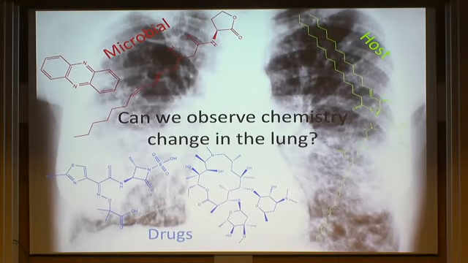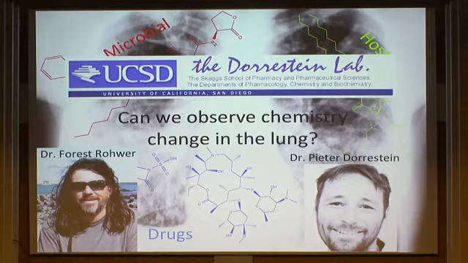So, kind of shifting attention here, when we were thinking about this system and what we believe is going on in it, it's really led us to think about chemistry. Fundamentally, microbes are driven by and directly influence their environmental chemistry. So in San Diego, there's a lot of opportunity for collaboration. I was basically sent to Pieter Dorrestein's lab at UCSD to work on metabolomics of the CF lung, using the same samples, the same approach, the same questions, but with metabolomics data.